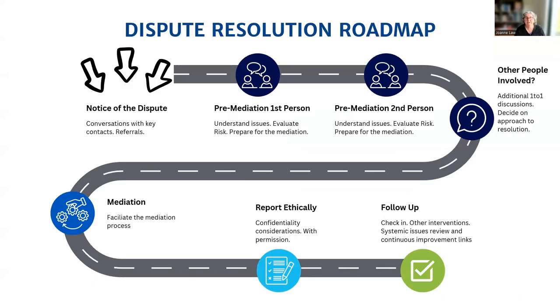This is a big picture of the roadmap people take as they go through the process from the initial entry. So those of you that are in workplace type contexts, there's probably going to be some notice of dispute or something like that will initiate the process. There's always a requirement that there's a pre-mediation with people. So some sort of preparation for mediation, and also make sure that it's appropriate.